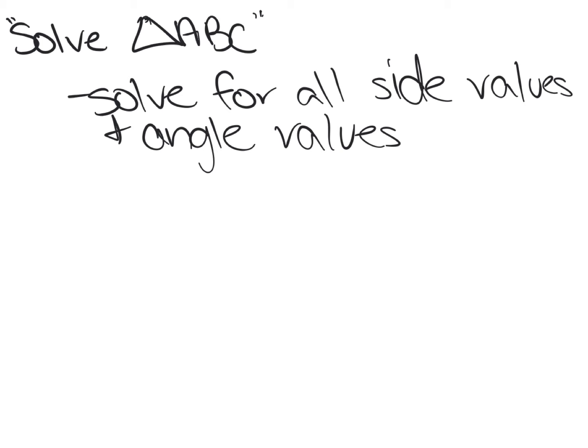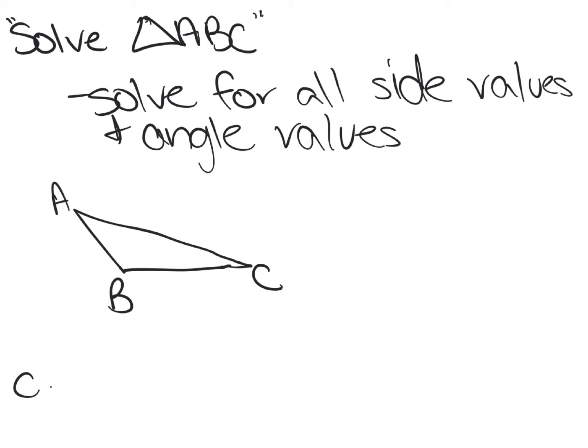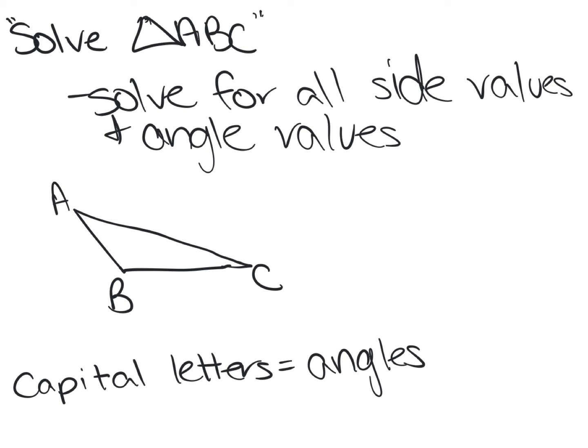So let's make a triangle that looks like an equilateral. I don't want to do that so I don't confuse you. Let's do something like this, a nice obtuse triangle ABC. So capital letters, if you notice, those all sit on the edges of our triangle. Those all are for our angles. So those are fitting in the corner as if you were just labeling a regular triangle.